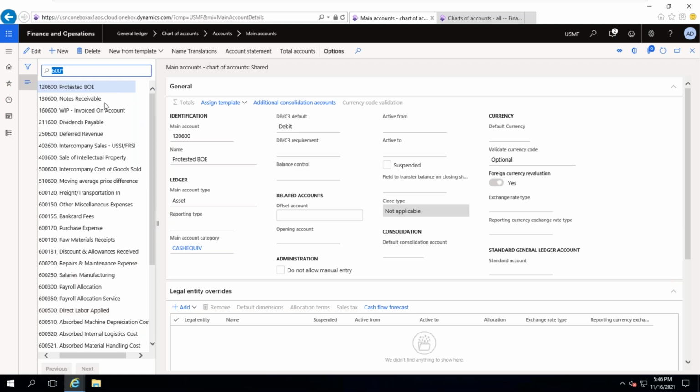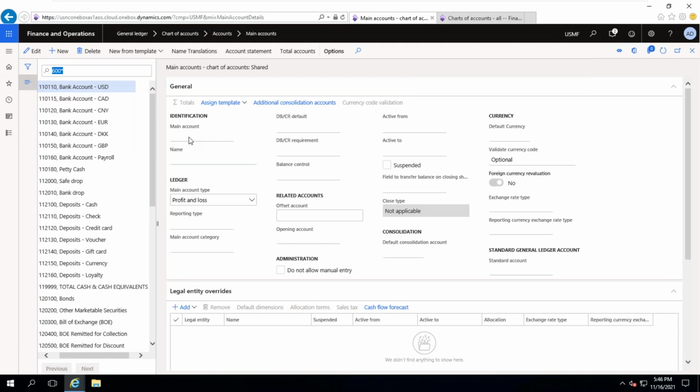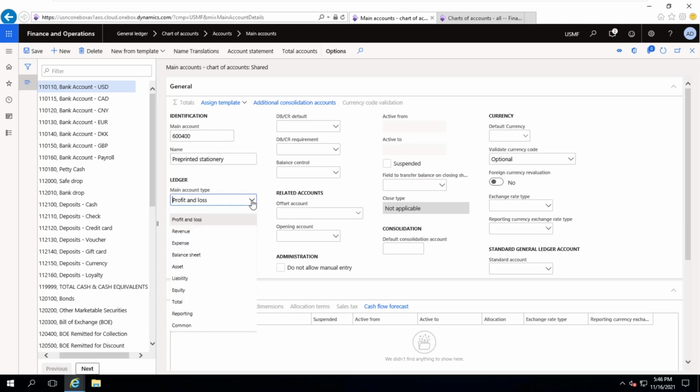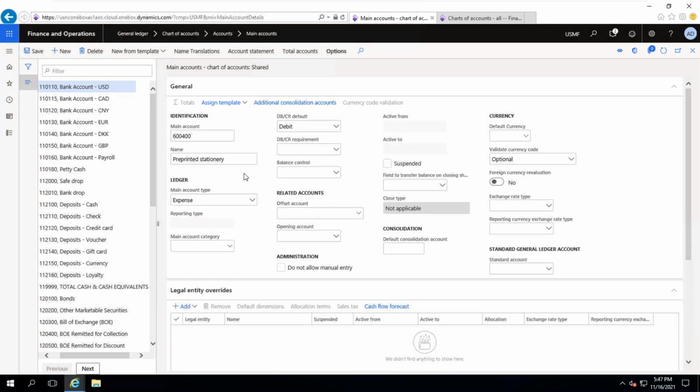I'm creating 600, 400, pre-printed stationery. That invoice copy is called pre-printed stationery, and the account type may be profit and loss or expenses. Usually it is expenses. The type is expenses. I have created it.